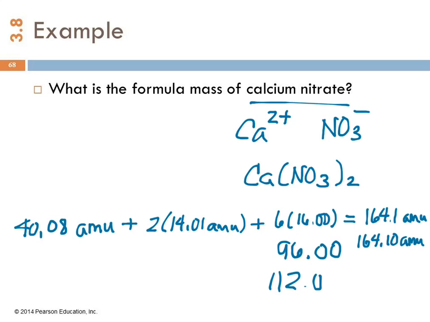Another way that they tend to take in lower level chemistry classes is they say, well, all of these molar masses had 4 significant figures. We're going to round the total to 4 significant figures. I don't have a huge problem with that, but I think we'll just go with number of decimal places. So I hope that wasn't extra confusing. It probably was. Any questions? Being able to do something like this is really, really important.